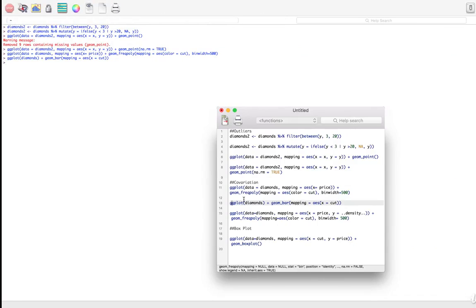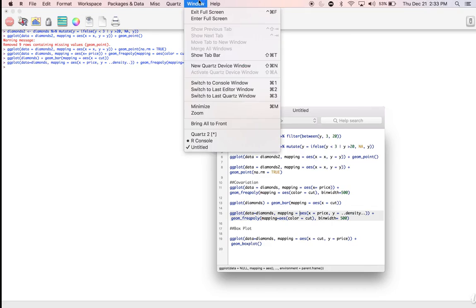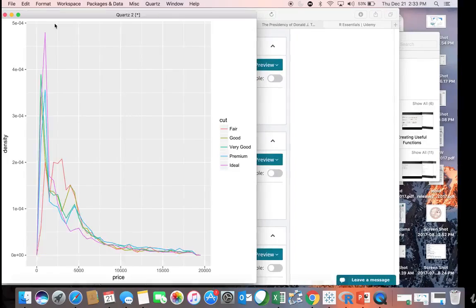To make the comparison easier, we need to swap what is displayed on the y-axis. Instead of displaying the count, we'll display the density, which is the count standardized so that the area under each frequency polygon is 1. So we can run that next piece of code right here. And when we do that, what we'll see is very interesting.